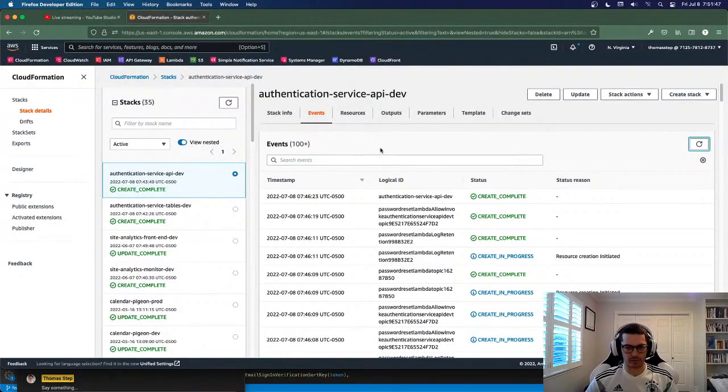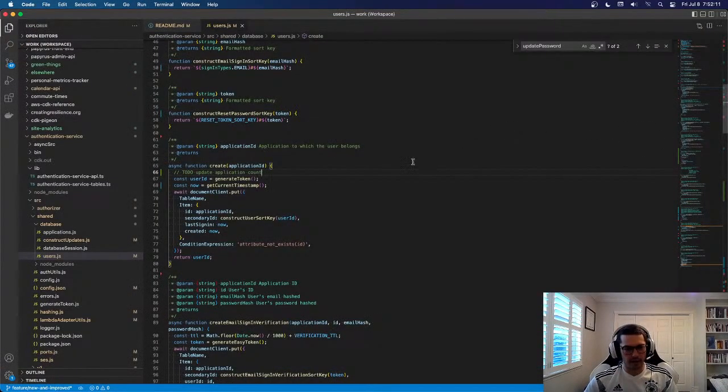So I need to set up some sort of event bus to produce and consume events. And I'm thinking some of those would look like user signed in. Yeah, I need to do that.